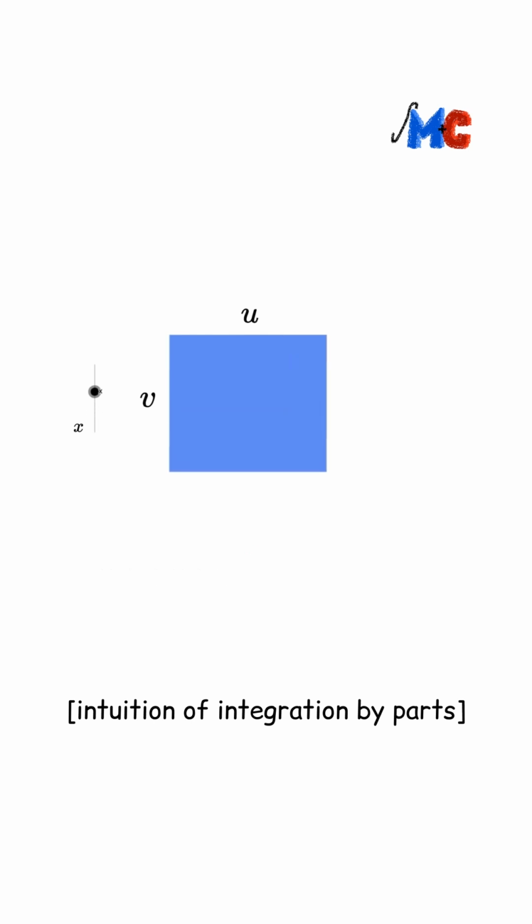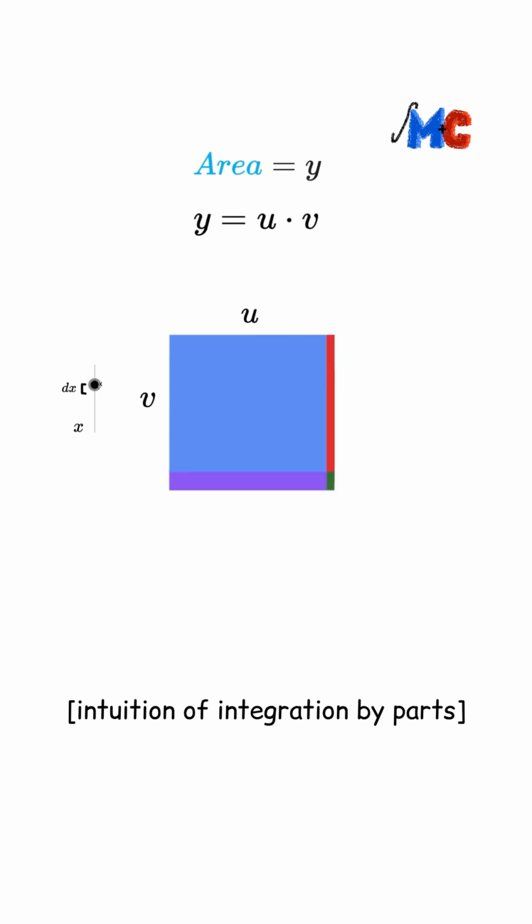We're also going to choose to label the area of our rectangle as the letter y, so that at any point in time we can calculate our area y by doing the base times the height, or u times v. Now we are going to do something that is a hallmark of calculus-related scenarios, and analyze what happens when we increase the value of x by some infinitely tiny amount, which we'll denote as dx.